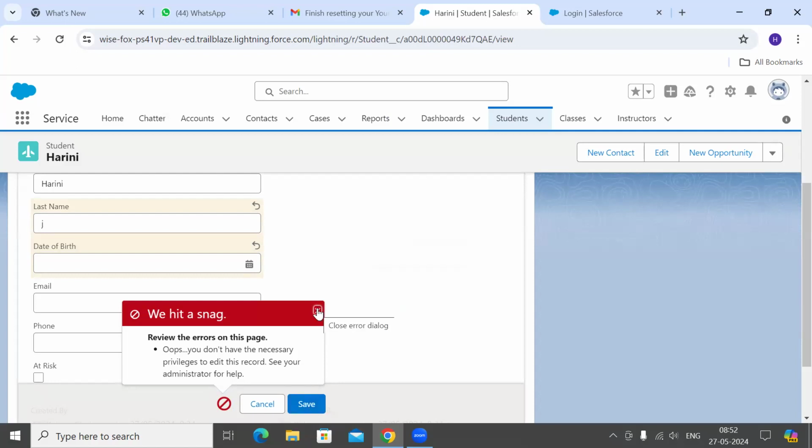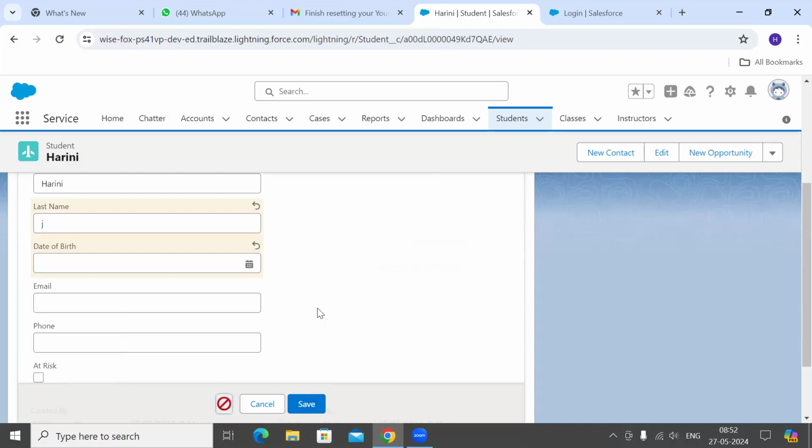Baseline, my mistake in the profile. Even though I have given you the read and edit option for the student record, you are not owning this one. This is owned by someone else, so you can only read it. Clear? Any question or doubt?